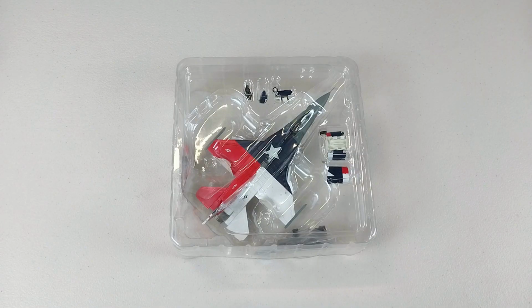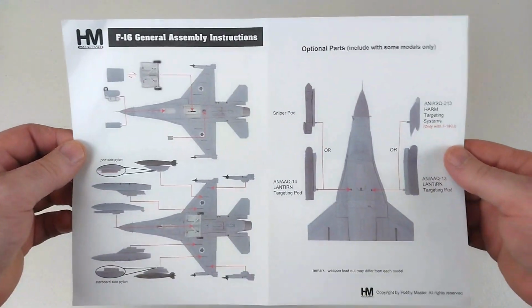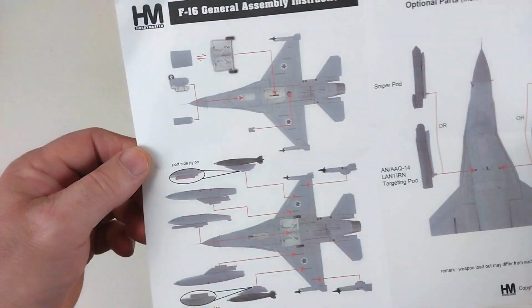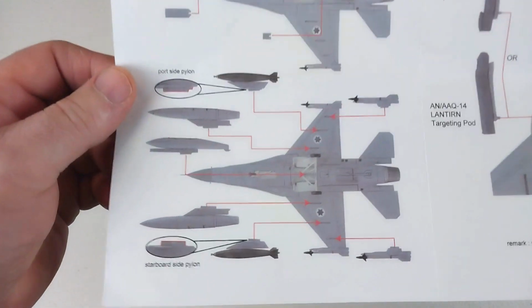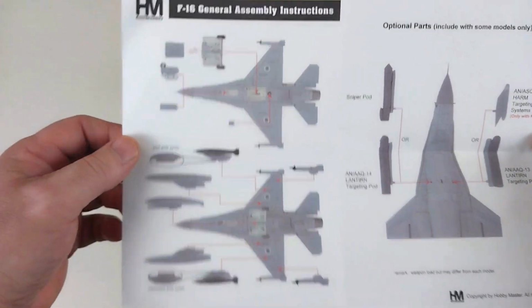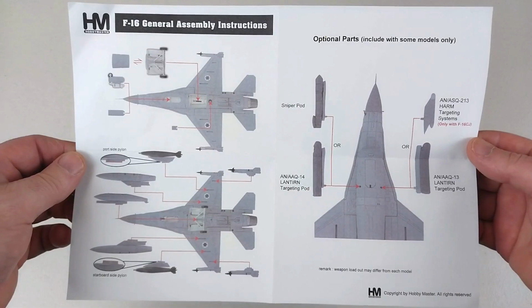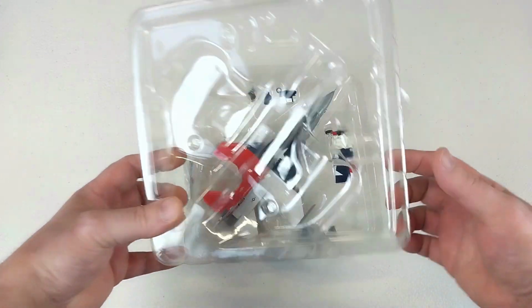Okay, with the blister packet out of the box, it does come with a set of instructions, or maybe Hobbymaster are just including instructions now. I don't know. But it's one-sided, though it is reasonably sized, and it does have some decent instructions. It is generic, because this one's got Israeli markings. So if you don't have instructions, pause. That's it. We'll move that out of the way, and we'll have a little look at this brand new F-16.